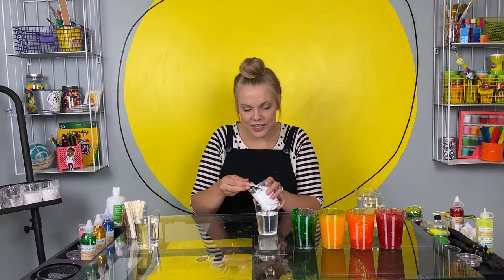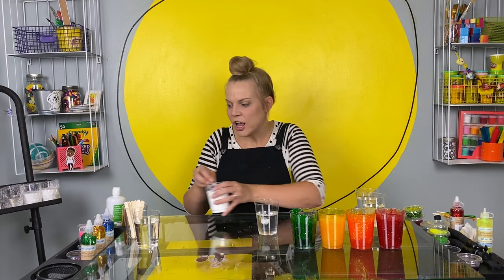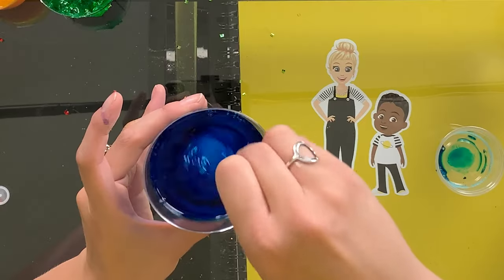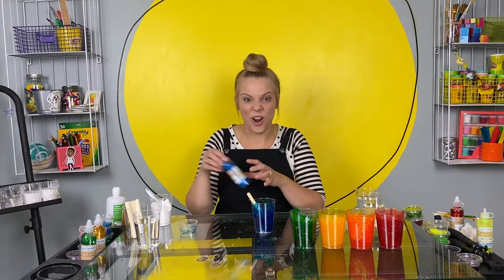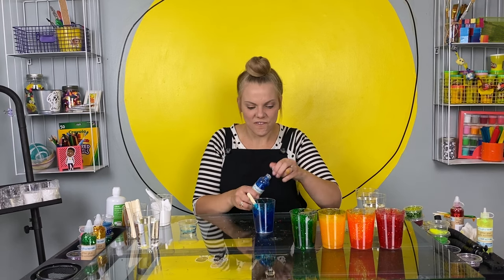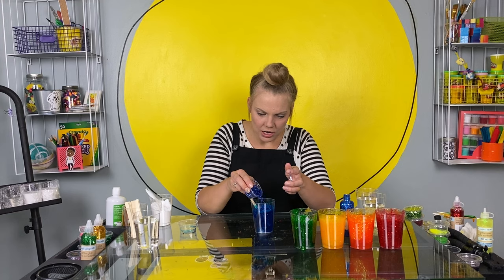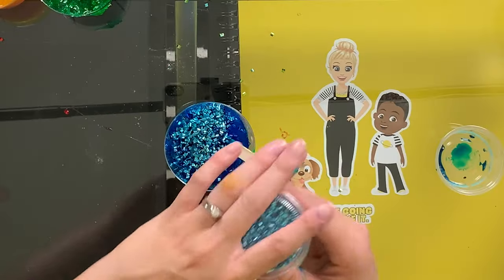Next up is the color of the sky on a nice day, or the ocean in the summer, or a bluebird. Kind of gave it away with that. Blue! I'm putting in all the blue glitter I can find. Blue glitter glue. Check, check, check. Ooh, yeah.